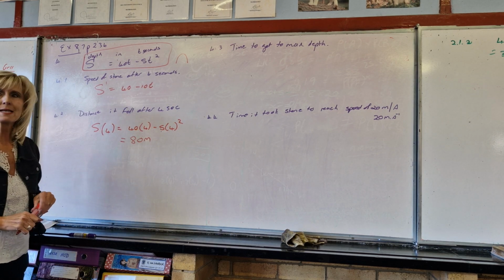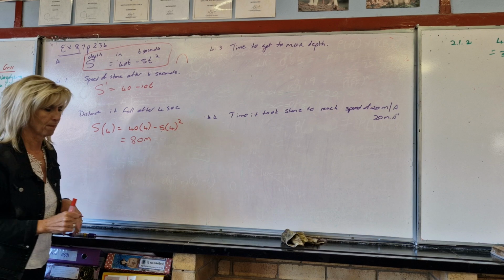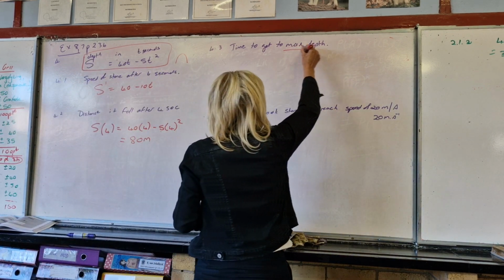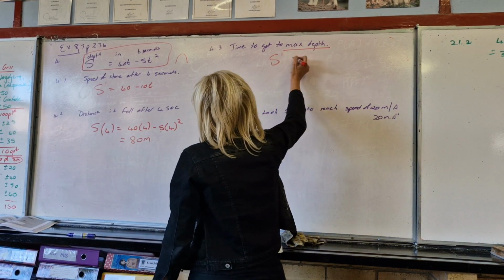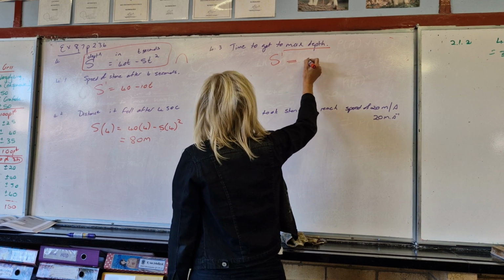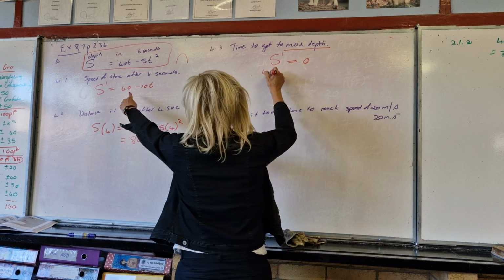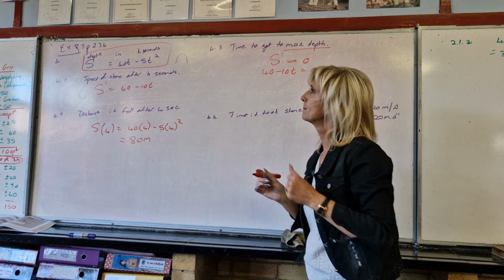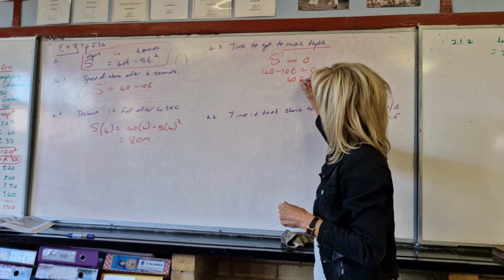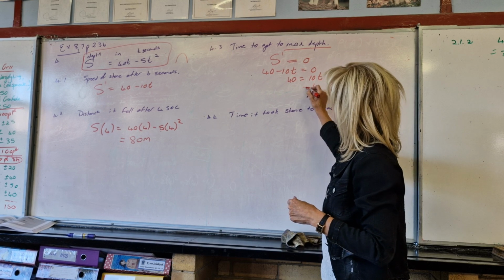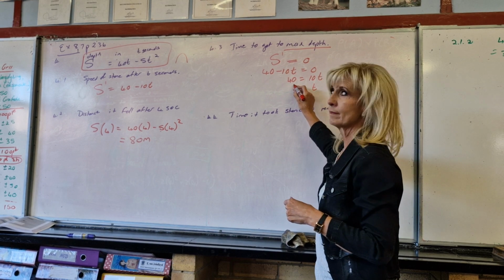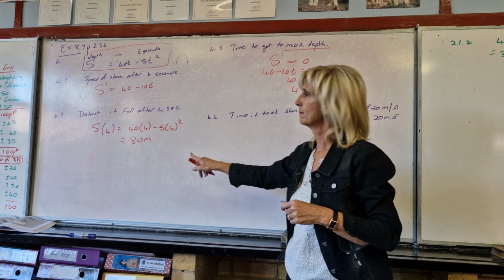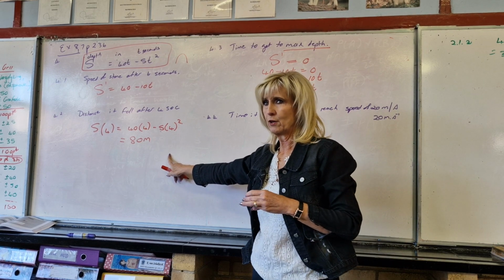Time to get to a maximum depth. So you've got to set the derivative equal to 0. We've already done the derivative, so you don't have to do it again, right? Yes. And then we're solving. 40. And t is equal to? Oh, makes sense. Okay, are you with me here?